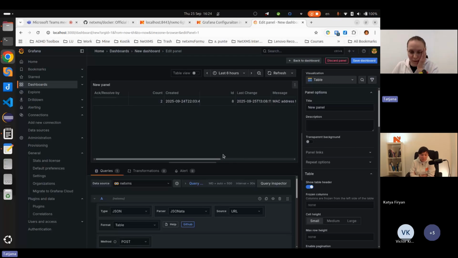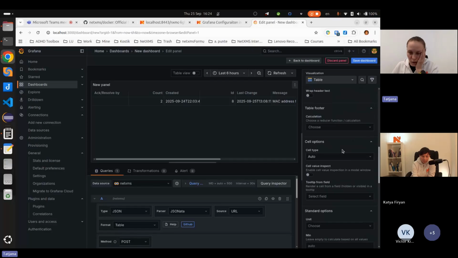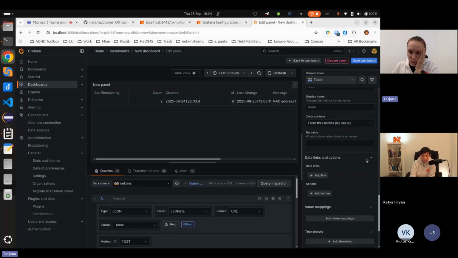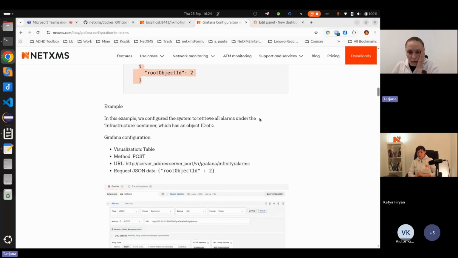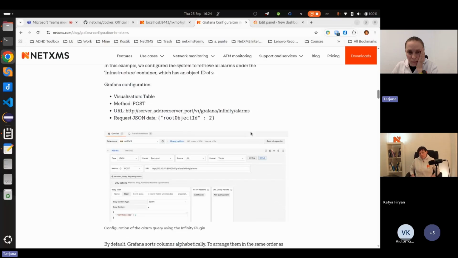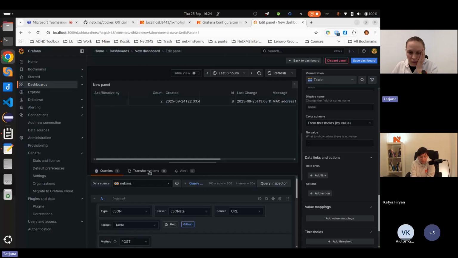One of the problems that I face is that columns are sorted alphabetically. If you want to sort them not alphabetically, but in some reasonable order, the only option that I found was, in transformation, we can organize fields by name in the correct order.